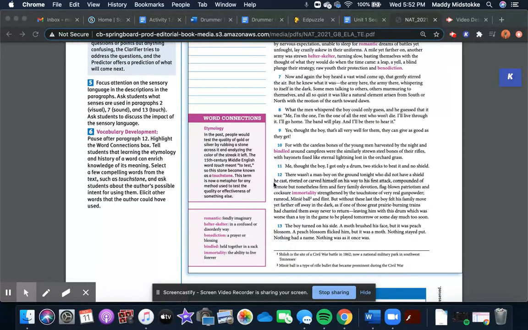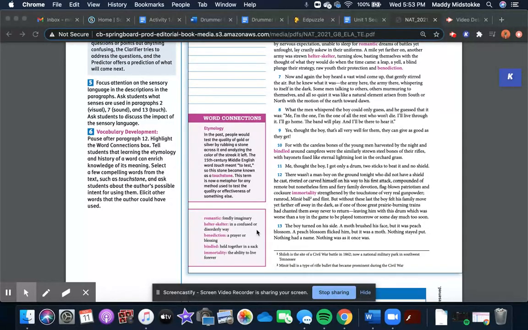There wasn't a man-boy on the ground tonight who did not have a shield he cast, riveted, or carved himself on his way to his first attack, compounded of remote but nonetheless firm and fiery family devotion, flag-blown patriotism, and cocksure immortality strengthened by the touchstone of very real gunpowder, ramrod, minié ball, and flint. But without these last, the boy felt his family move yet farther off away in the dark, as if one of those great prairie burning trains had chanted them away, never to return, leaving him with his drum, which was worse than a toy in the game to be played tomorrow or some day much too soon.